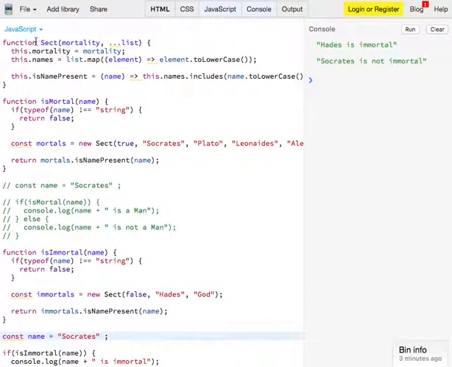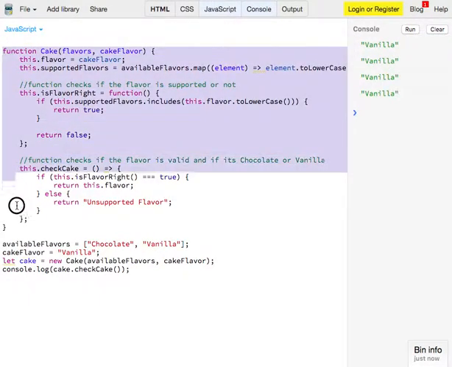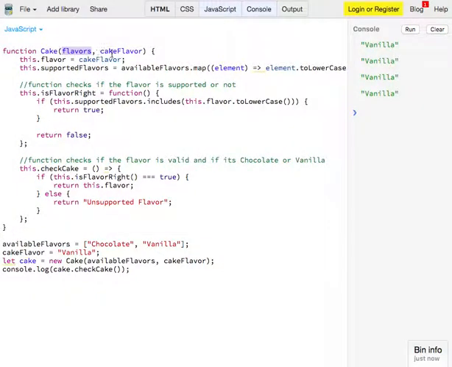So what we have done is we have created a function or an object which is reusable. This is what we have done in my source code. The same thing applies for the next question that we had, which is about cake. What I've done is I've created an object which takes in flavors and the current flavor as input parameters. I store the flavors inside my flavor parameter in the cake object.